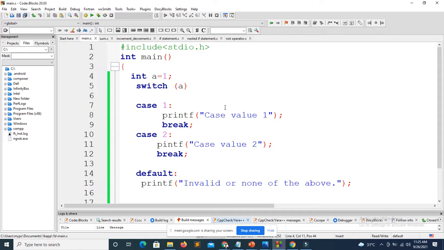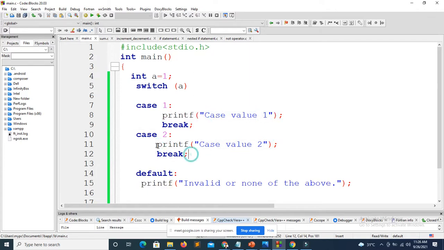Sa switch case, i-measure niya kung ang value ba is 1, kani siyang case. Kung value is 1, dire mo print. Okay? Kung value is 2, dire mo print. Okay? Case value 2. So, kung value sa A is 1, mo print ta dire sa case value 1.